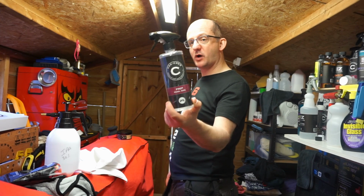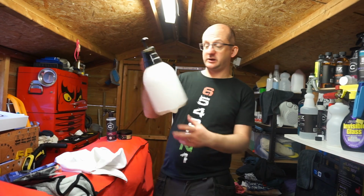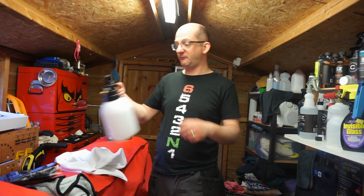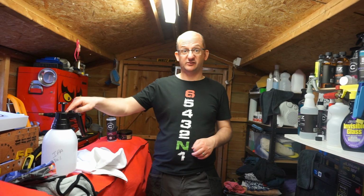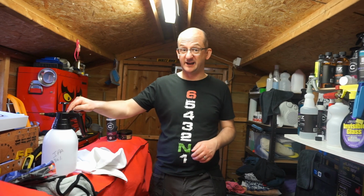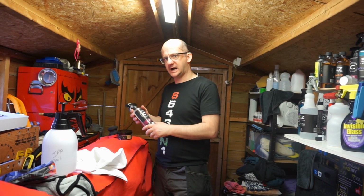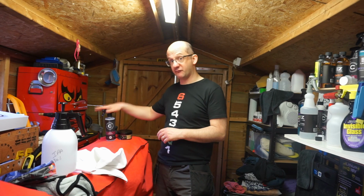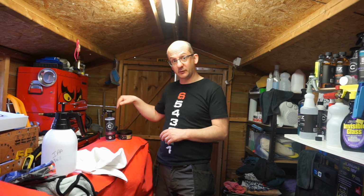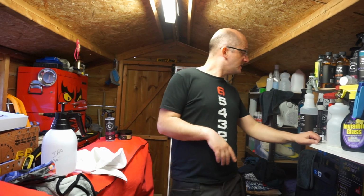Car Chem's panel wipe. Brilliant product. Did really well. Up until then I'd always use this, which is John from Forensic Detailing. That's his IPA mix, his homebrew, and it works really well. You can tell it's got a stronger isopropanol alcohol content in it. It is much stronger, but the Car Chem did really well. So that's it.